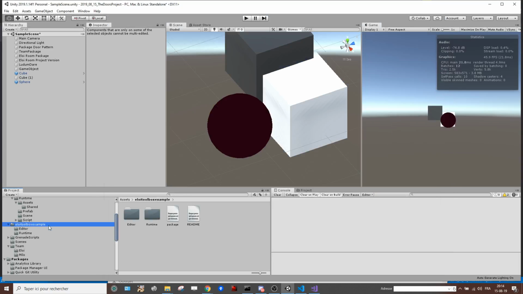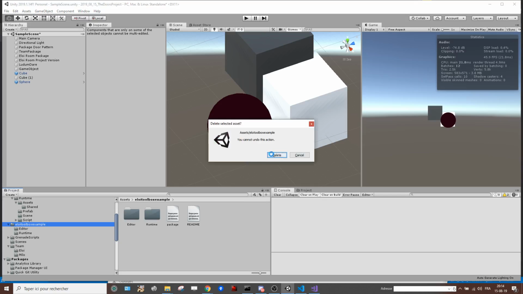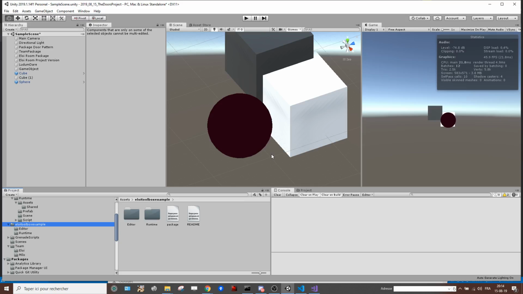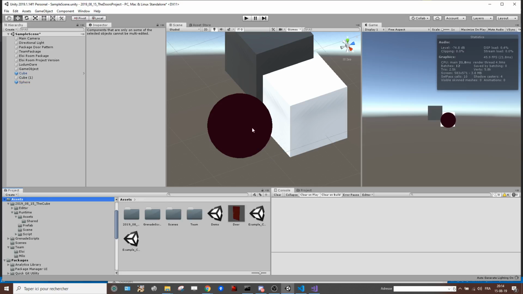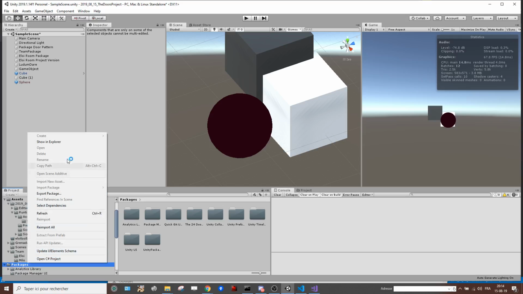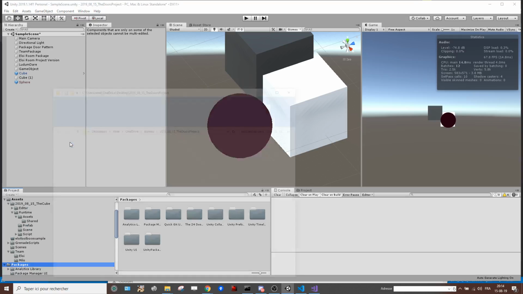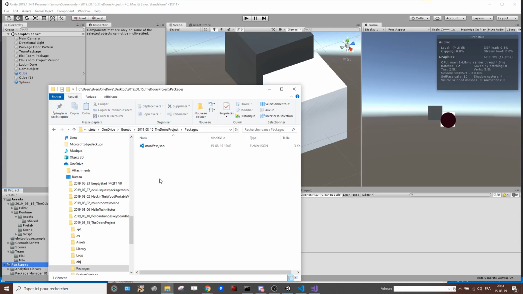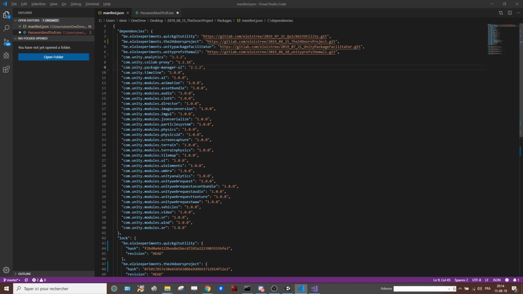So what I will do is remove that for the moment. Delete. No, my sphere. Yep. So you take this, you go in show package manifest here.